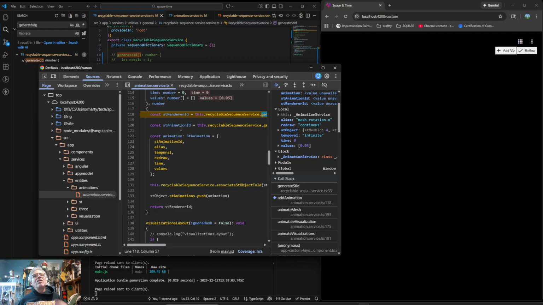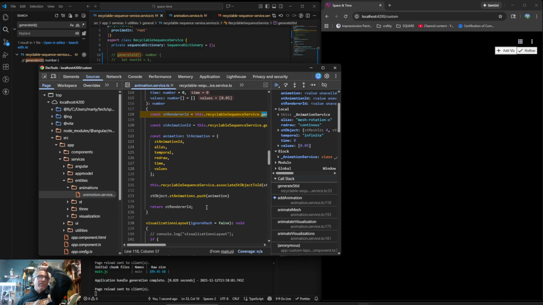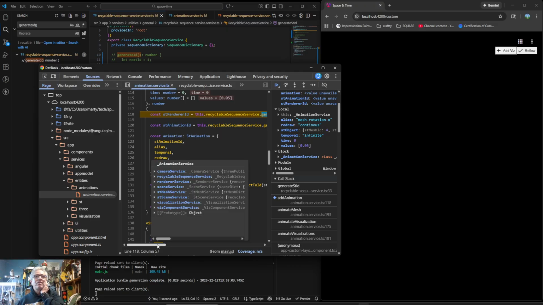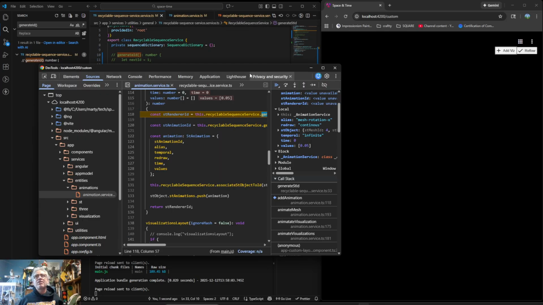Oh, we should not have changed this renderer ID. This is that renderer ID. I don't know why we have that, and that is what we render. So I wouldn't be surprised if this is a copy paste issue. We probably shouldn't have created this. It doesn't even look like we use it now that I see. Oh, wow. So that ends up being a lot easier than I thought.